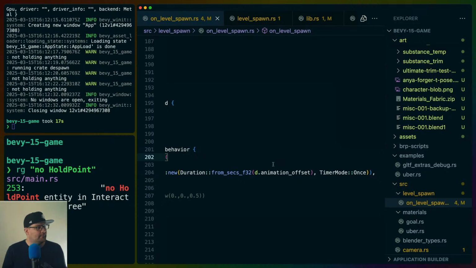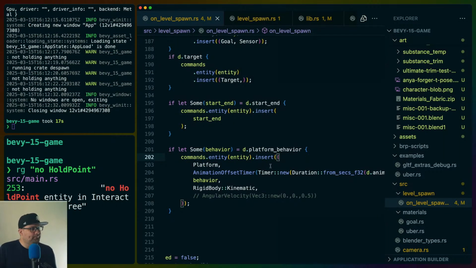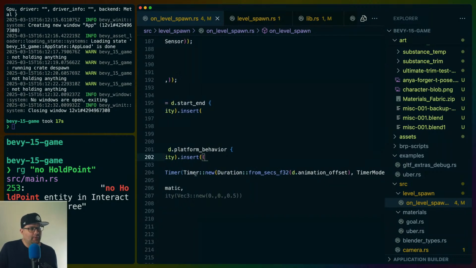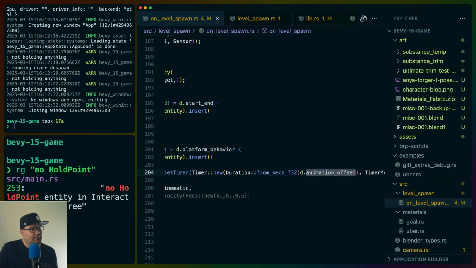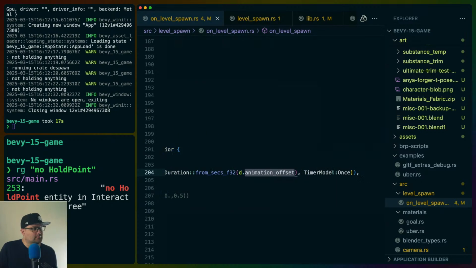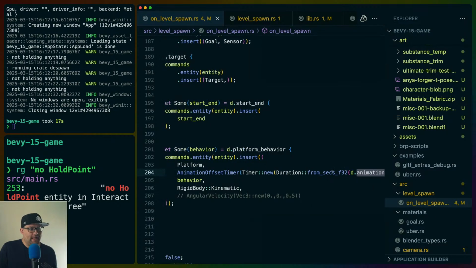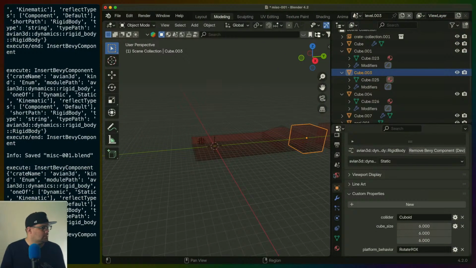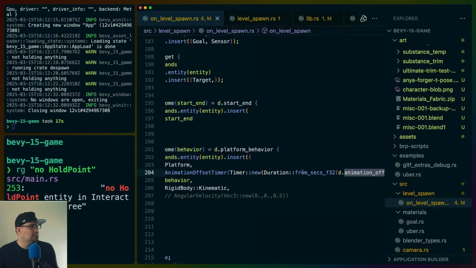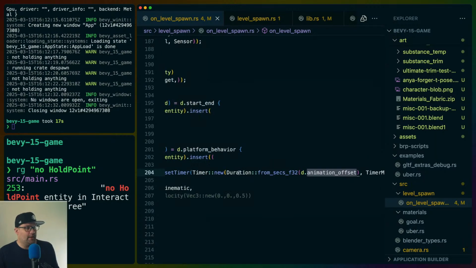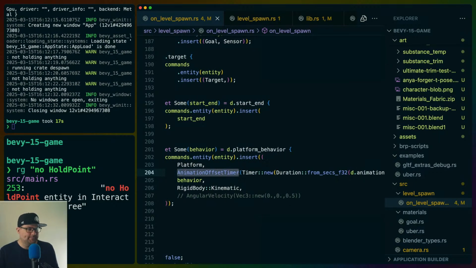It might need more than that, because basically what we're doing is trying to instantiate a timer based on some offset field. So this animation offset field can be a component that has a component hook that instantiates the timer.